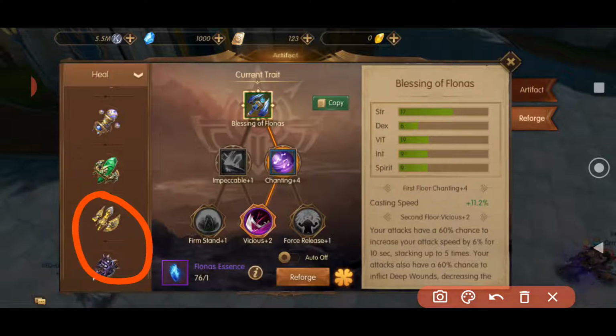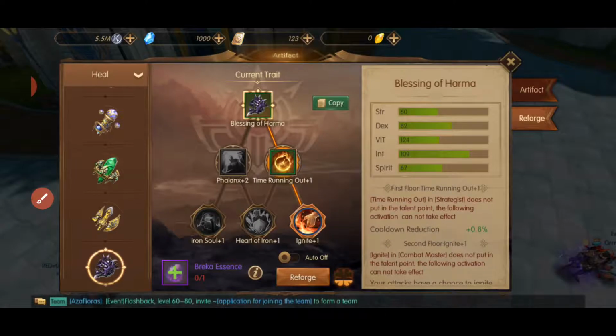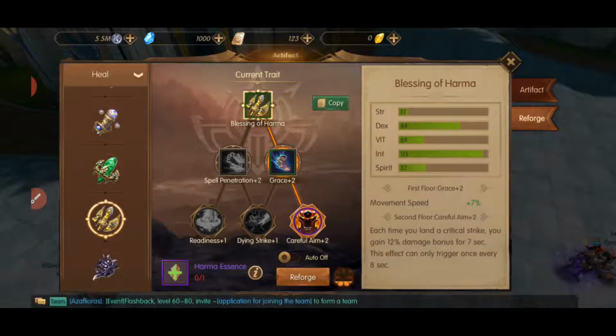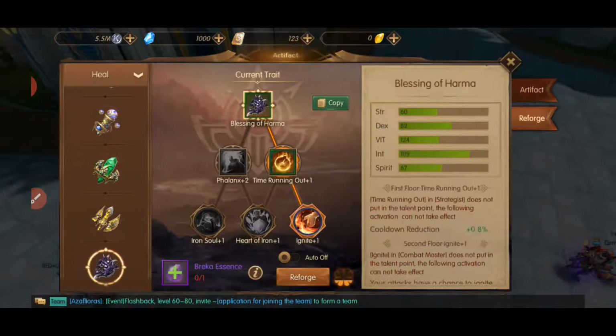Let's see if I can give you an idea how this works. So you get 1 point in Ignite, which is the bottom talent in the Combat Master tree. Your goal is to get at least 2. I've never seen anybody with a +4 in Ignite or in Opportunity Attack. But this is what you have to shoot for.